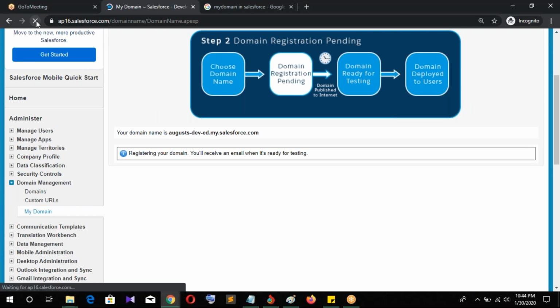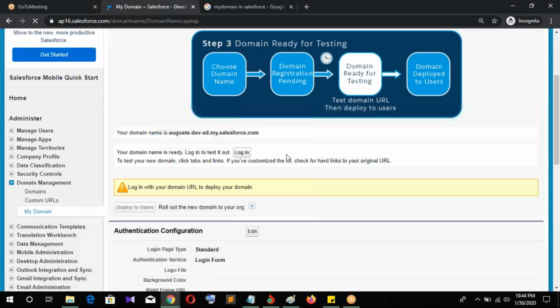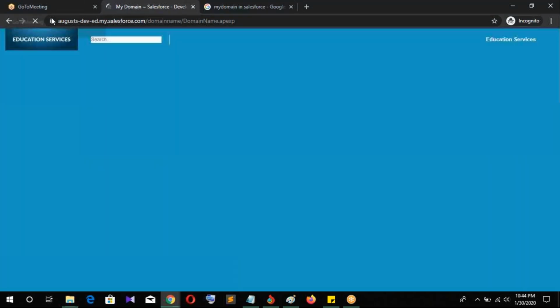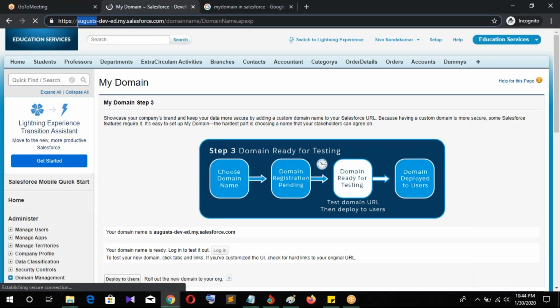Let me check whether it's completed or not. Okay, My Domain registration is completed. Your domain is ready. Log out and log in again. I log in to this org. Here you can identify it.